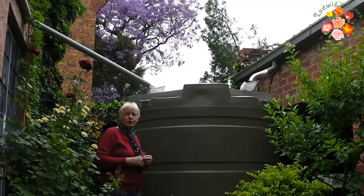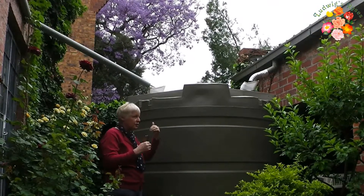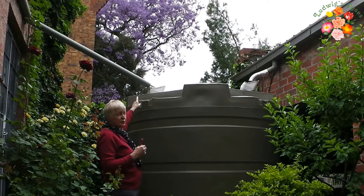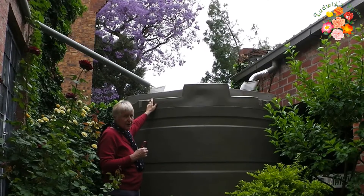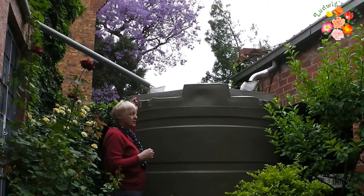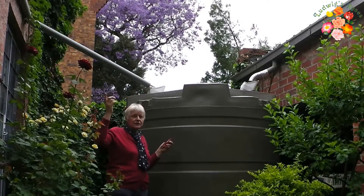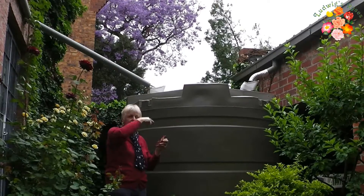The components of a rainwater harvesting system are that you must obviously have gutters that you can train into your tank. You'll see a device there which is what they call a leaf catcher or first flush mechanism, which comes with every tank. What the experts don't tell you is that actually it's almost too late to have it there — you need some kind of sieve at the entry point into your gutter system into the tank.